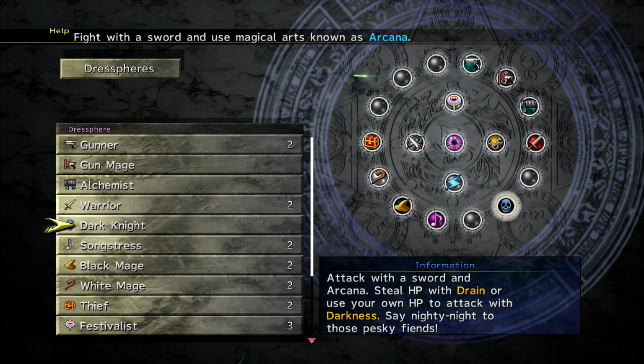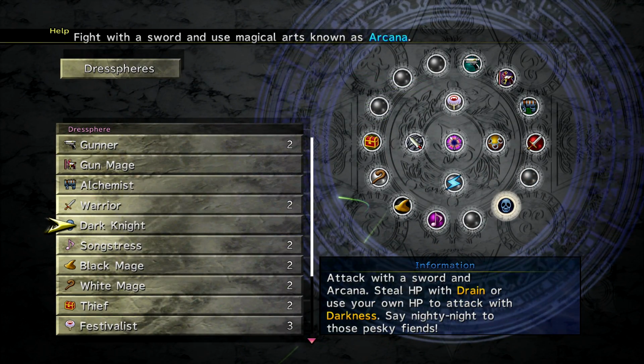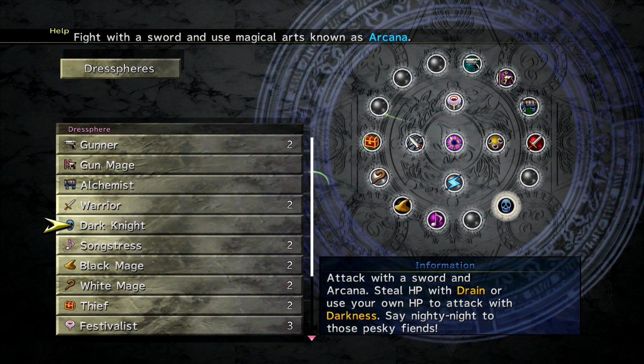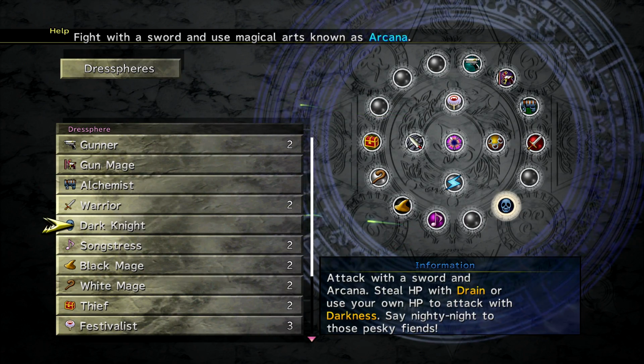And as you see here, Dark Knight. Attack with a sword and Arcana. Steal HP with Drain or use your own HP to attack with Darkness. Say nighty-night to those pesky fiends.